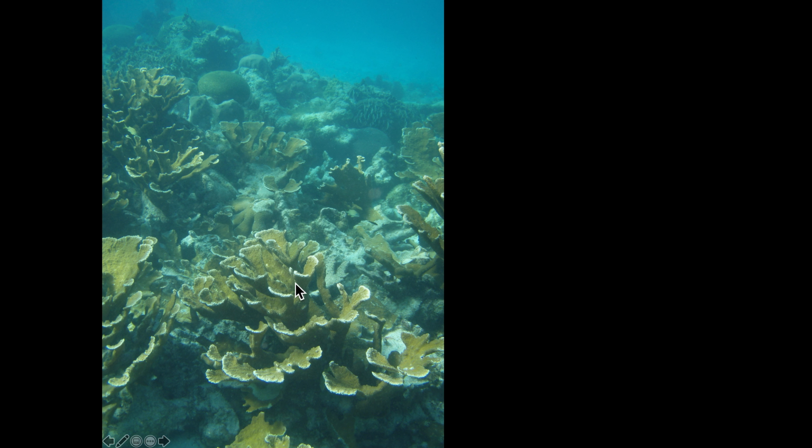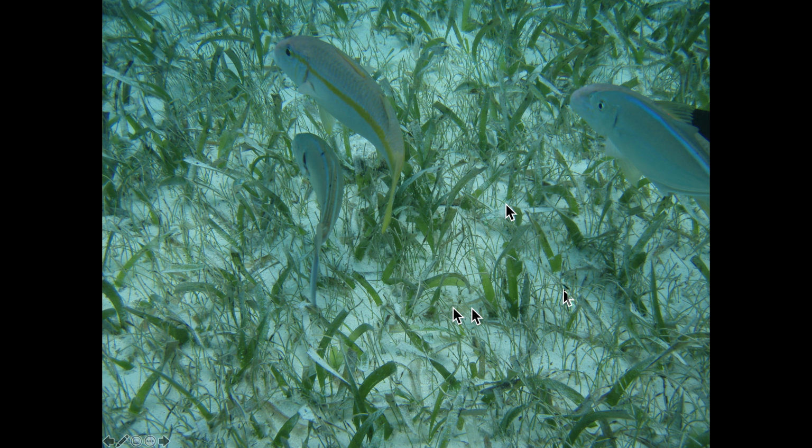This image here represents the fore reef environment. So this is the part of the reef that faces the winds and the waves of the open ocean. They're kind of like the fortified outer part of the reef. So we have big, heavy bladed forms here that can withstand that wave action and can even withstand a lot of hurricane type activity. Taking a closer look, here we have the floor of this shallow platform marine environment.